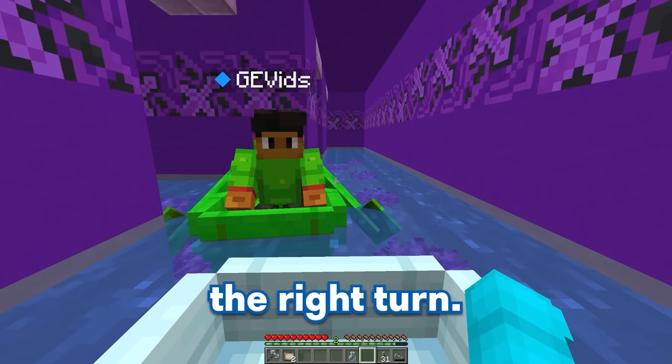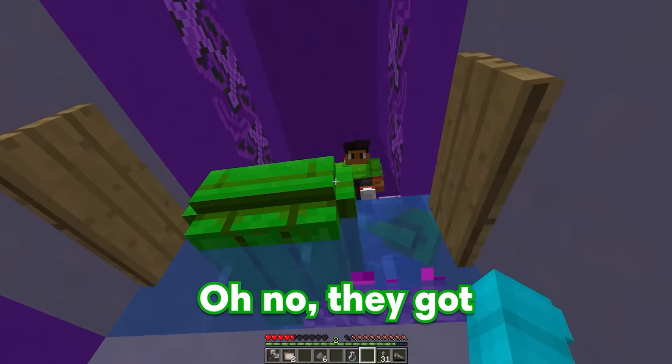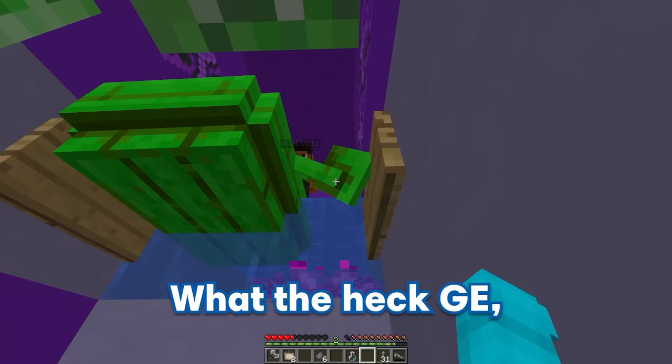Well, I think I see a close one right over here, so I'm gonna go through it. Come on, let me just go inside, and wait, no, stop. These are creepers. Ah! Oh no, they got rid of your boat. Guess that means you have to use the green one now. Haha. What the heck, G? I don't want to use the green boat. But I guess the creepers didn't kill me, so I gotta be grateful for that.